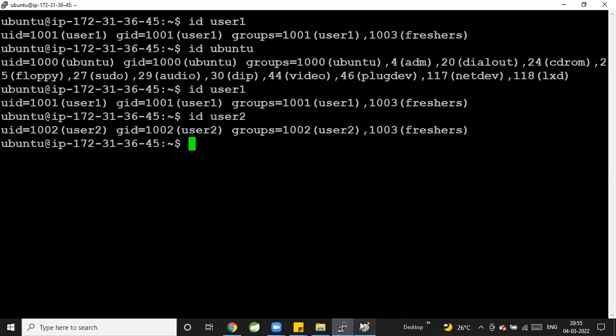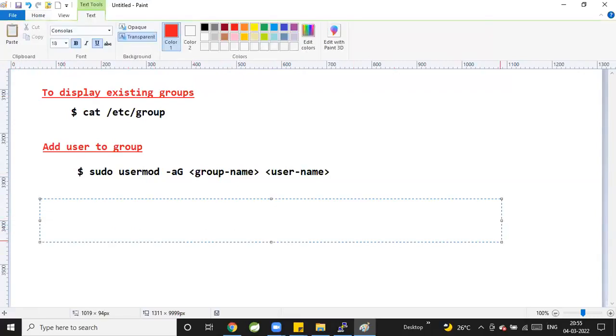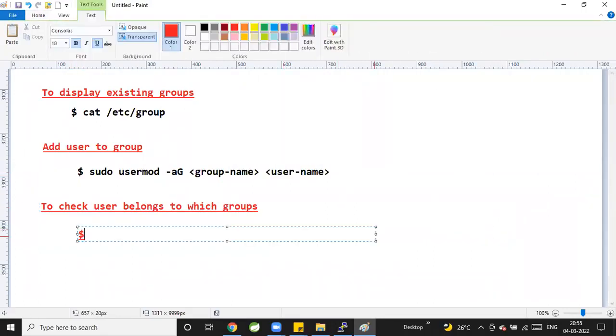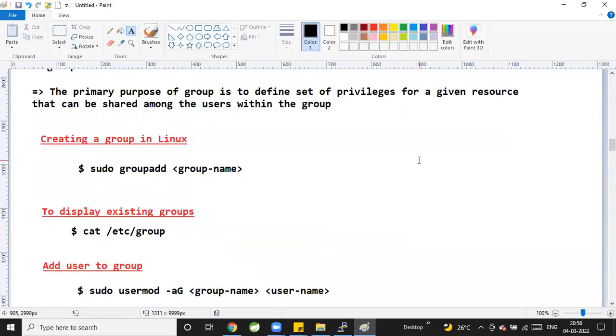To check which groups a user belongs to, we are going to use a command called id username. Like this, we can check the groups that a user belongs to.